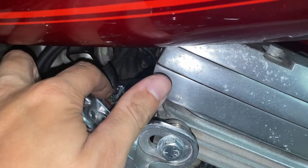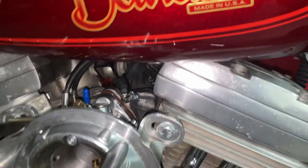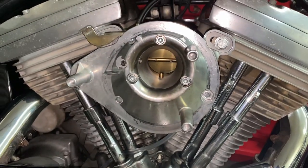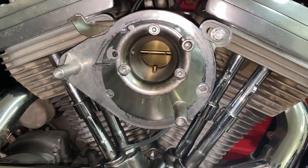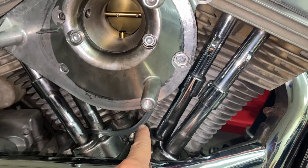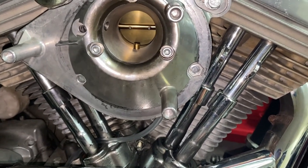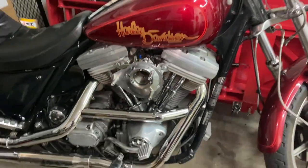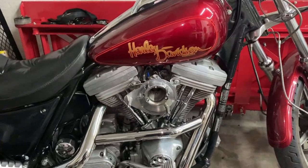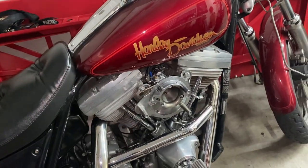I just wanted to add this to make sure it's not leaking at all. I looked around the whole carb. Everything seems tight still, nothing leaking. No fuel came out of this either. I think fuel's only supposed to come out of this if it starts overflowing, so that might actually be a good sign. The next thing I need to do, guys, is heat this thing up by going out and riding, which I'm going to go pick up my ID.